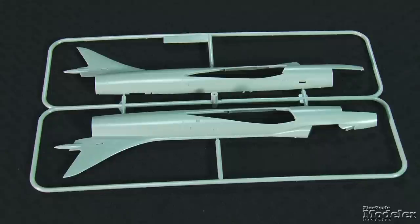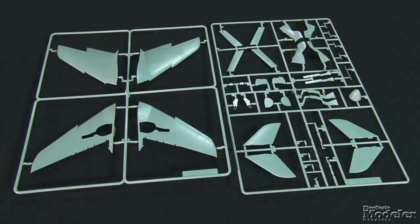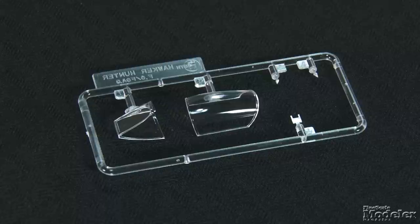Fine recessed panel lines provide surface detail on the major airframe parts. Control surfaces, including the flaps and ailerons, are separate, and intake trunks extend to the front engine fan. The canopy and windshield are separate, but the rear frame molded on the sliding section should be removed for accuracy.